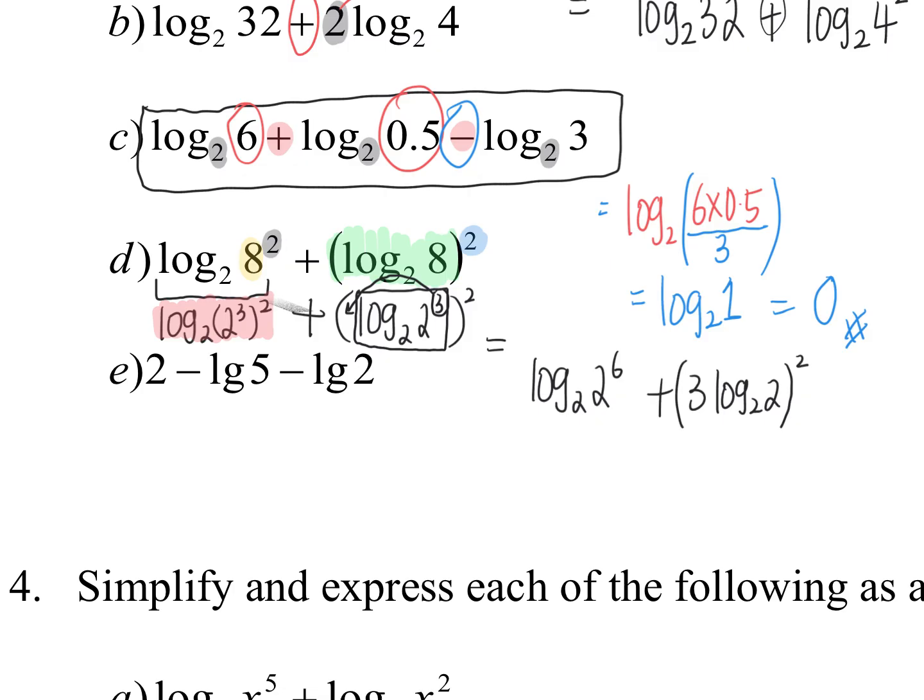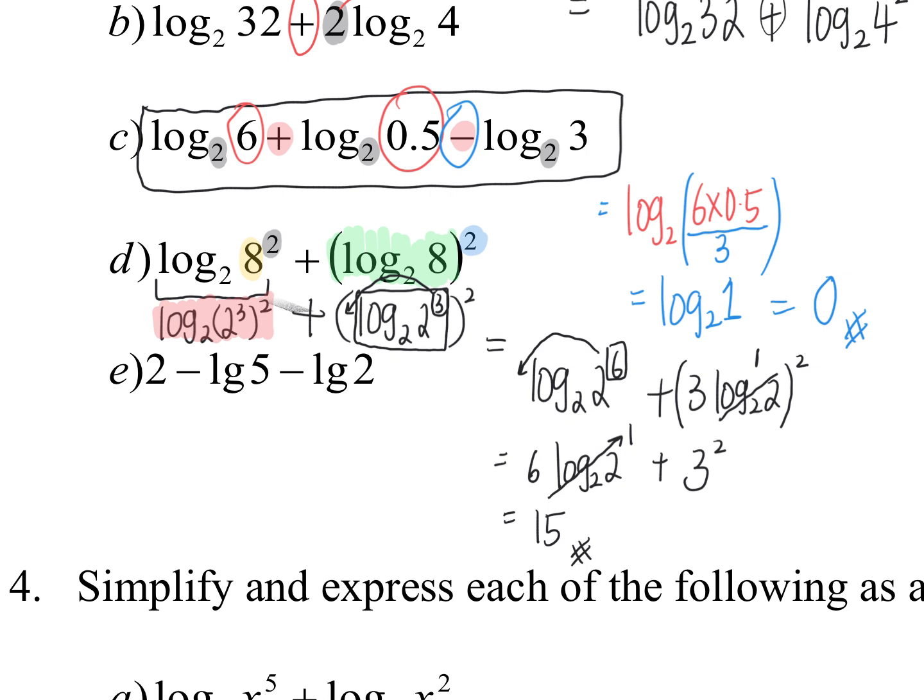So this one, what I did is I simplify this to be 2 to the power of 6 first. This one, I bring my 3 down in front. So this one is just a 1, so no problem. This is just a 3 square. This one, I will bring my 6 down first, so that I get log 2 on its own. So this is just 1. So 6 plus 9, 15. Okay, so if you apply the rules properly and carefully, this is what you have.